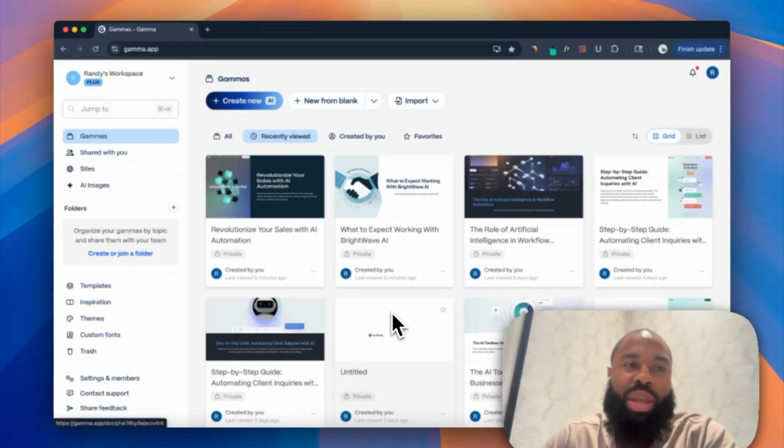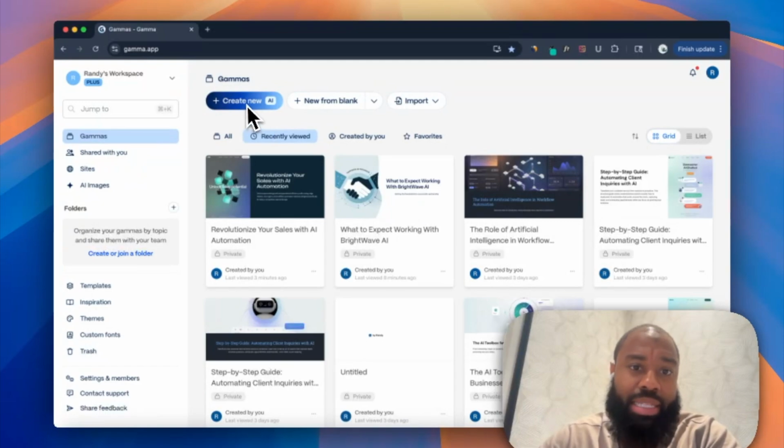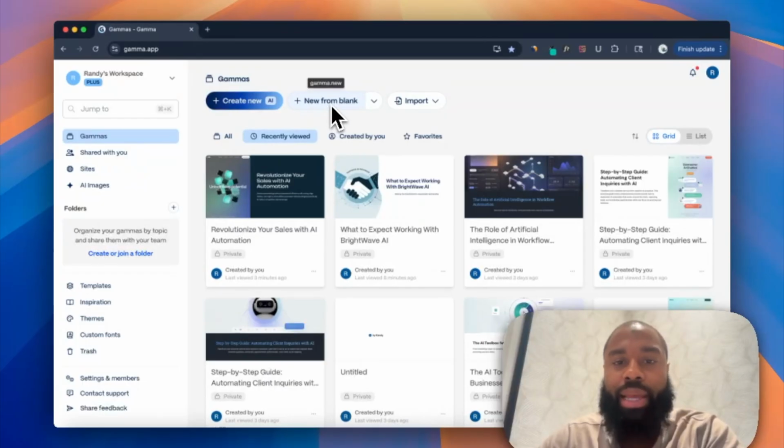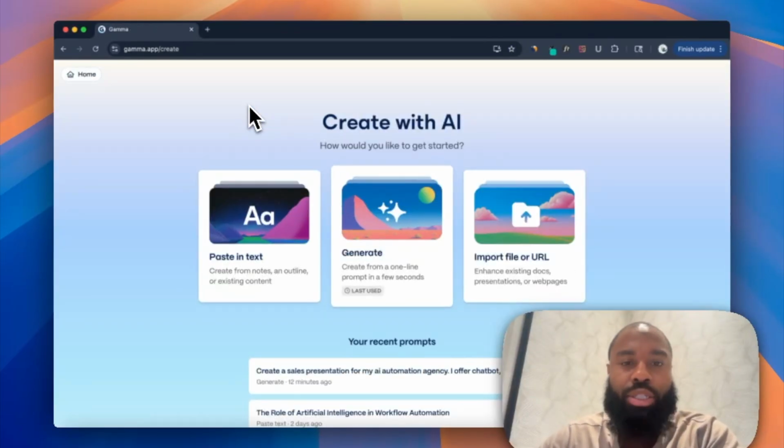Alrighty, guys. So we went to gamma.app. Gamma AI is an AI that helps with visualizing your ideas. In the old way, I was super big into using Google Slides and PowerPoint to create my slides and decks, and I found I spent countless hours just coming up with different ideas. With Gamma, one of the coolest things, as you can see with all these different decks that I have, is you can literally come in and just create new with AI, or start new from blank, or import. So let's go into create new.